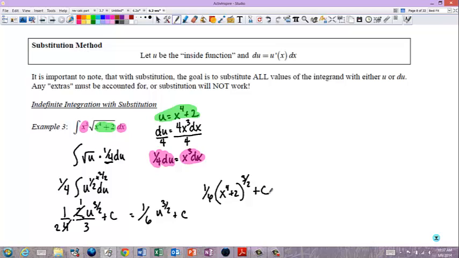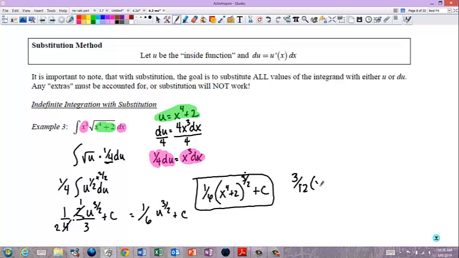Now, you can check your answers on these if you're not sure. How would you check your answer? Well, if you just integrated, to find the original problem, what if I take my derivative? This is my final answer, by the way, but if I take the derivative of this, 3/2 times 1/6 is 3/12. What? No, that's not 12. Try again.